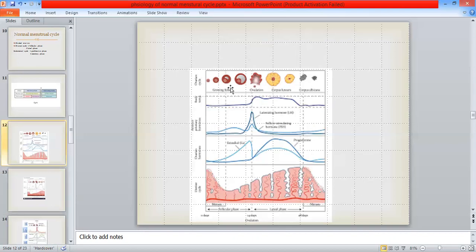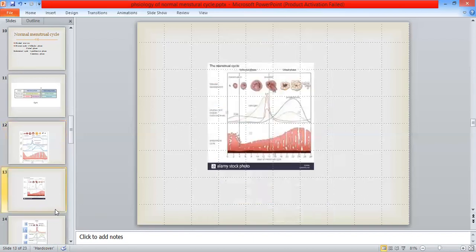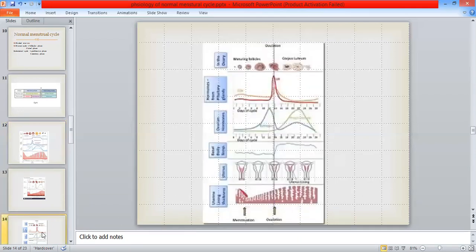So this diagram wholly explains the normal menstrual cycle, so that you people will understand it. This diagram explains the follicular ovarian cycle, the endometrial cycle, the follicular phase, the luteal phase, the hormonal changes which occur during the menstrual cycle, and the endometrial cycle, the proliferative phase and the secretory phase. Now, this diagram is also showing this. In this diagram, mostly the endometrial cycle is explained in detail. This is also the same.